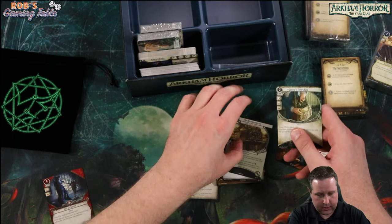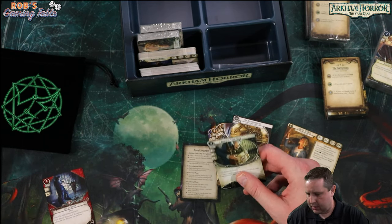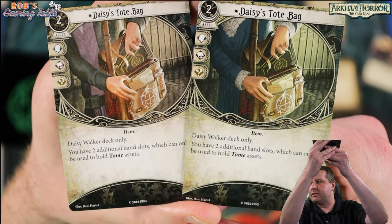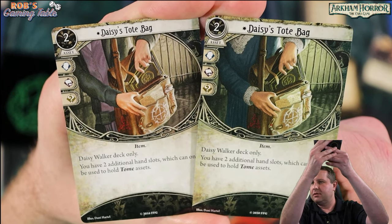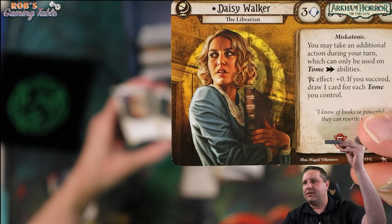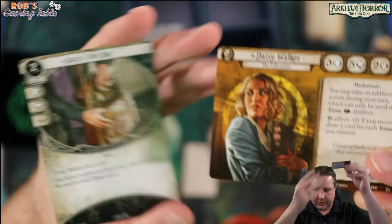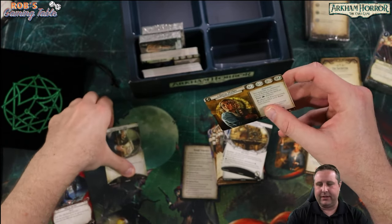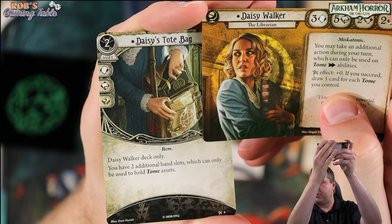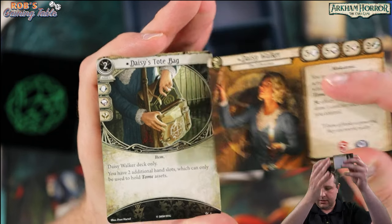Daisy's tote bag. Is it the same? No, it's different. It's modified. Same artist, but they updated the clothes. Because they were like, wait, her clothes. She can't use that bag on a different day with a different outfit. So they're like, we gotta fix it. There we go. Now her bag is used on the same day she's wearing the same dress. Perfect. And now it's consistent. No matter which card you use, Daisy's tote bag is now corrected.